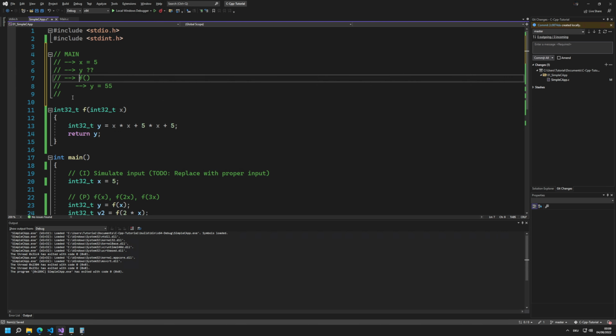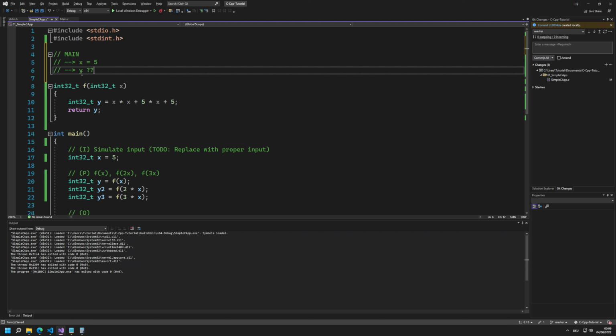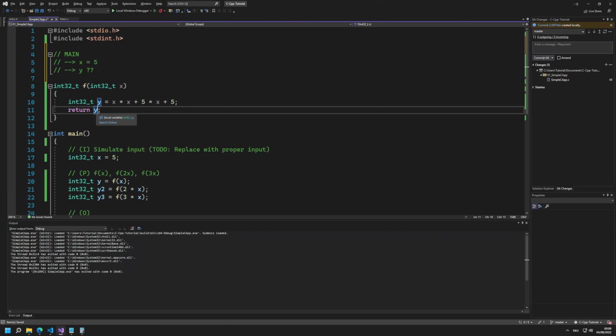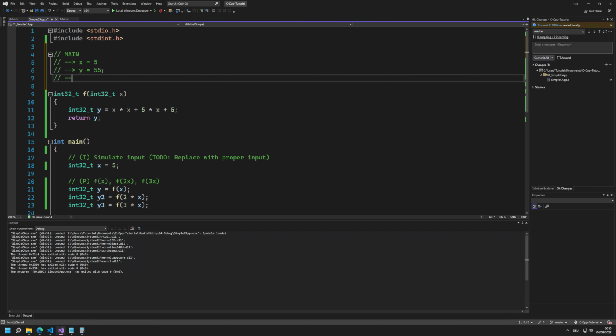Now we are returning from the function, which means that all of that is deleted. So we are going back to that. But y has been stored in a special place. The return basically stores the value of y in a special place, which can now, since we return from that function, be assigned to the y here. So now y is 55, and then it goes on.